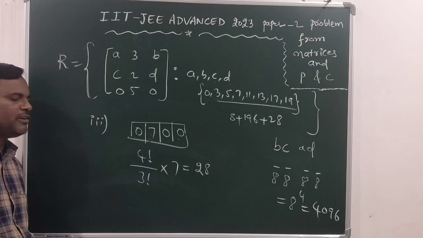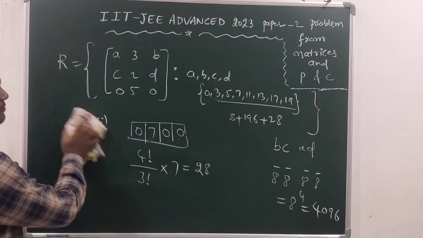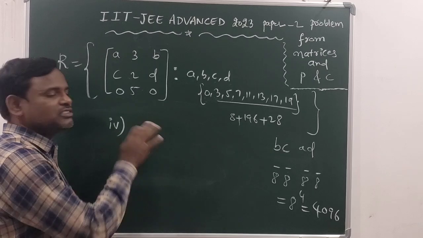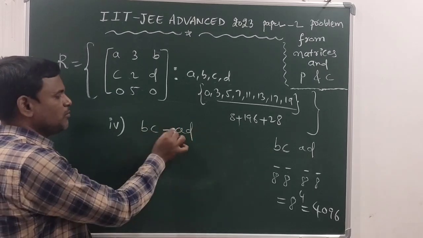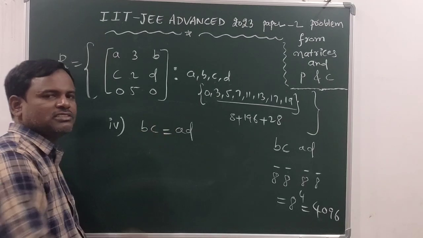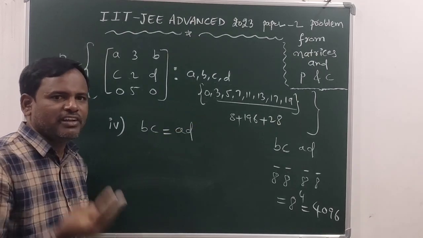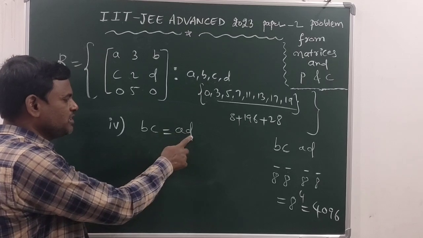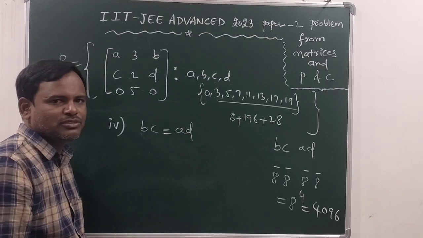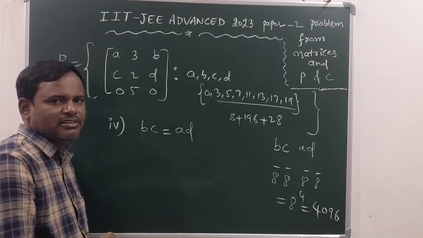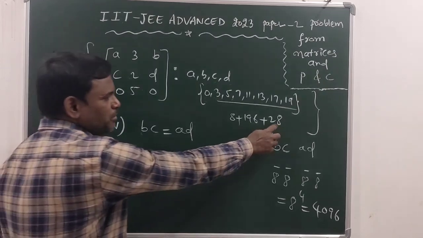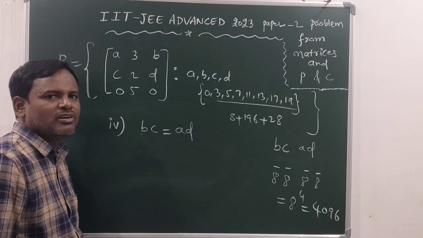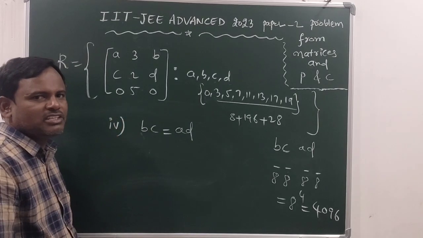Okay students, I hope you have got it. Now go to the fourth case. Don't get any confusion. In the previous case, among BC, AD, if any three are 0, this result is 0, this result is 0, both are equal. Otherwise, if you put these three 0, this should be non-zero. So left side, right side, you will get zeros. Any three of them are 0 and one is non-zero. So such possibilities 28 you got, which we don't want, because at those possibilities you will get a singular matrix. Hence the inverse will not exist.